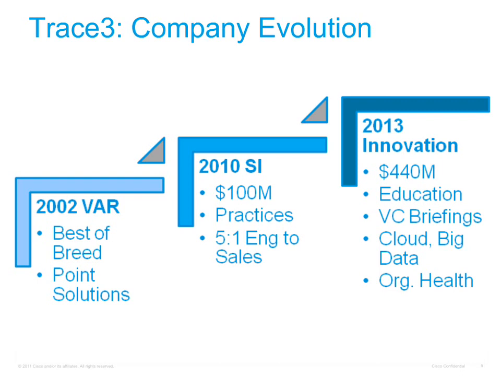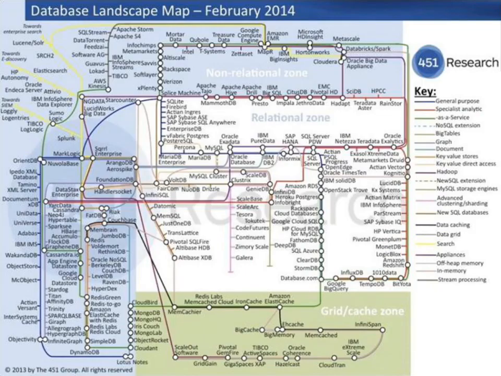Beyond that, we were Cisco's Innovation Partner of the Year last year, providing cloud and big data services that our customers really wanted and needed. And the reason we do this is because this is the landscape that stands before you, right? This is the problem that we all have. There are multiple different options, and multiples may be the wrong word. There's a massive amount of options that you can use to process your data.